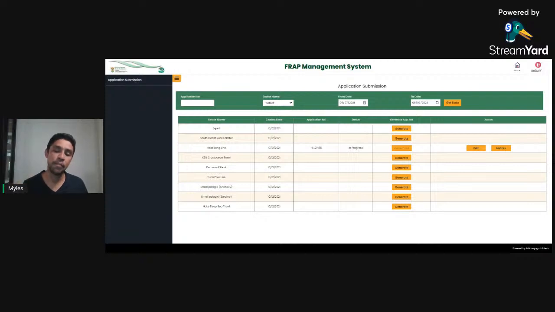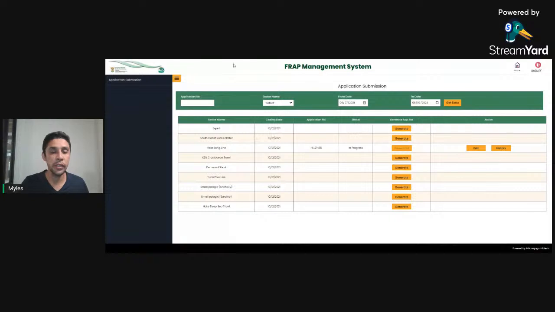What invariably happens, and one of the challenges I've noticed, is that when you go on the first time, you put in your username and your password and you get to the page where you can get your PDF, you won't necessarily see this application submission here. What you need to do is log out and then log in again. Once you've logged out and logged in again, most of the time you are able to see this application submission. And once you click on application submission, this is the page you will see.